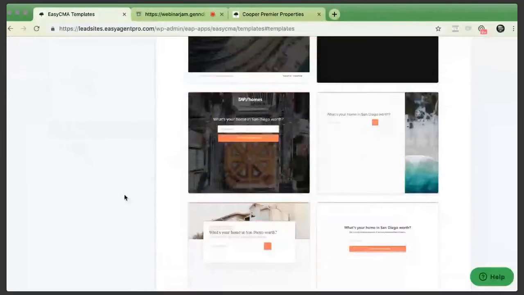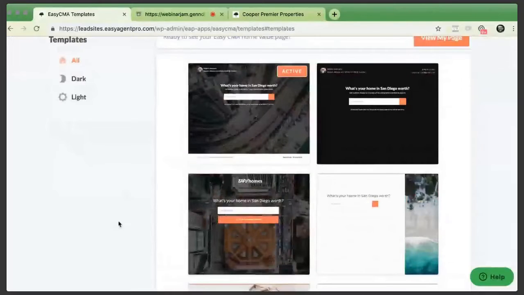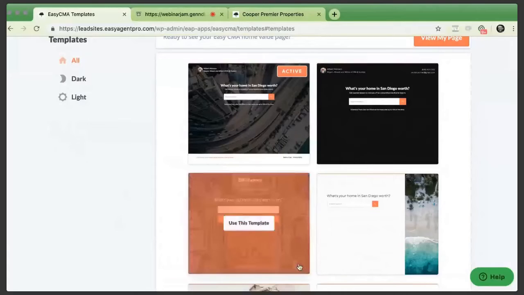So choosing your template sounds like a really basic thing to do, but it's super good that you get those basic things done and out of the way, so 6 months down the line, you're not cycling through your site going, what the hell is this? Why is this a thing? Why does this look completely different than the rest of my stuff? So take advantage of looking at each template.